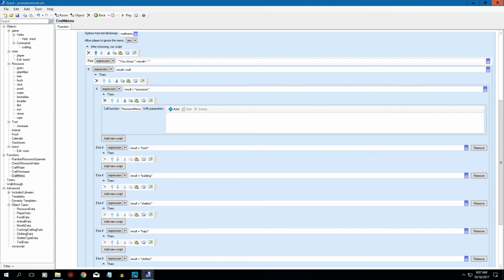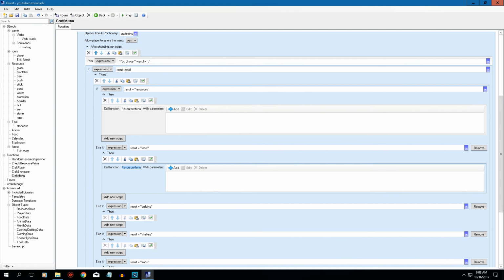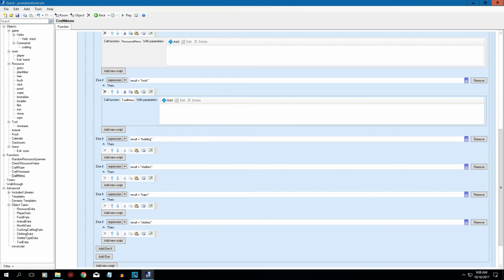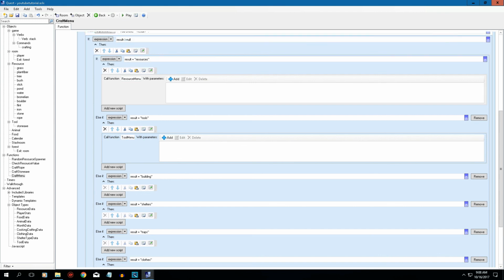I'm going to copy this function, put it down here, and I'm going to call this one tool menu. Okay? You could add the rest right now, but if you actually select them without making these functions, then you will get errors and things like that. So I'm not going to put those in yet. They're just going to be blank.